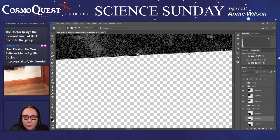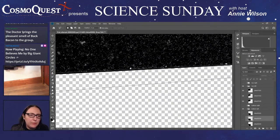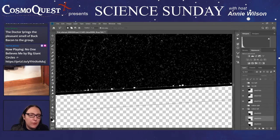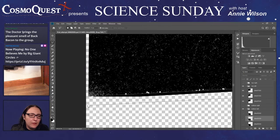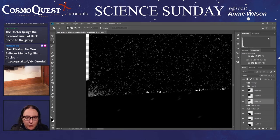Do a little bit more of that, and then we'll call that good. And cut this bottom black line out, and then we should be able to align the bottom. And then we might just call it there. So top left, so delete, and then deselect, turn on the bottom layer again.